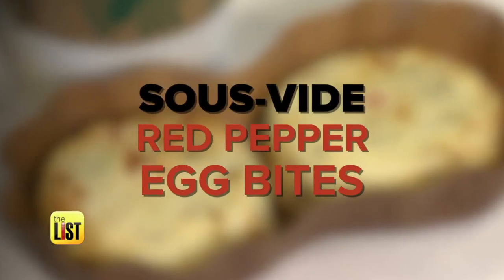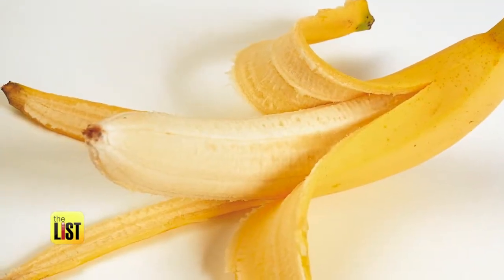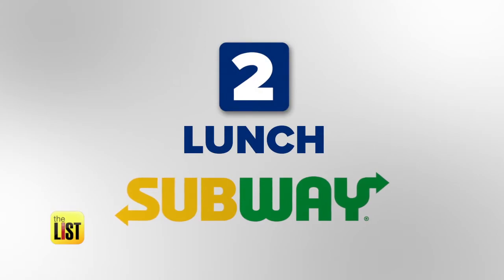She uses that coffee to wash down these sous vide red pepper egg bites. They put it in steam or boiling water and it cooks very slowly, providing a really tender, delicious texture for very low calories. Then finish breakfast up with a piece of fruit and you're going to feel great all morning long.